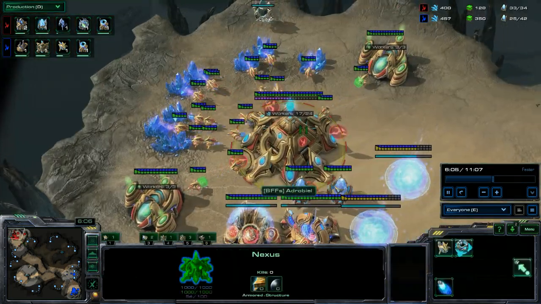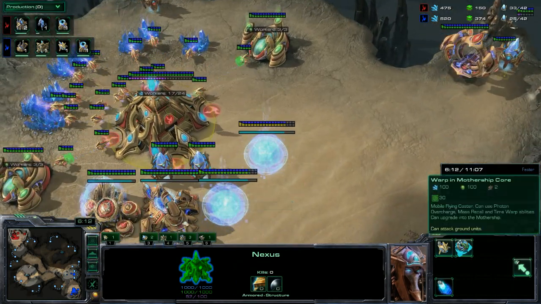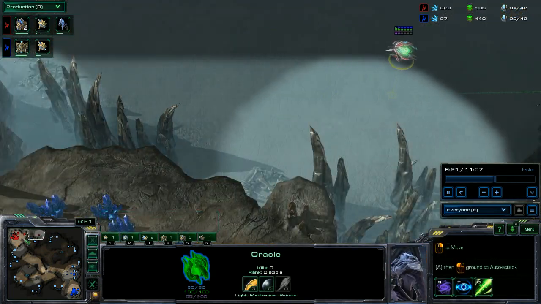I'm not really good at getting HOTS units, which is why I've been working on a build like this. I do always forget to build my mothership core. It's not really a big issue in this map because I just end up taking full advantage of the Oracle, taking out as much as I can.